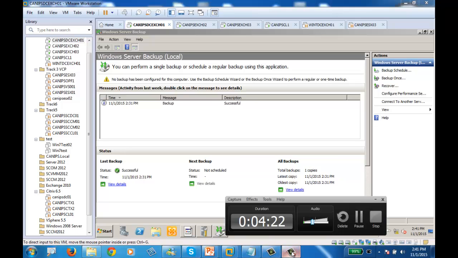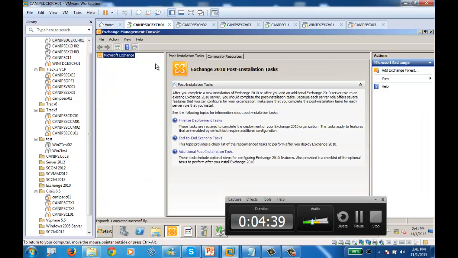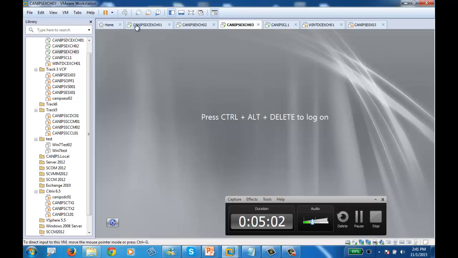It is recording. So in order to do a crash, I need to go into EMC, and first of all I need to dismount a database. Why do I need to dismount a database? Because I need to delete the log files and EDB file for that database. And at the same time, I'm going to disable DAG in this environment, because as soon as you do this, it would interfere with DAG, and DAG would try to take over and fail that over. So it's starting here. Let me go into my third machine.